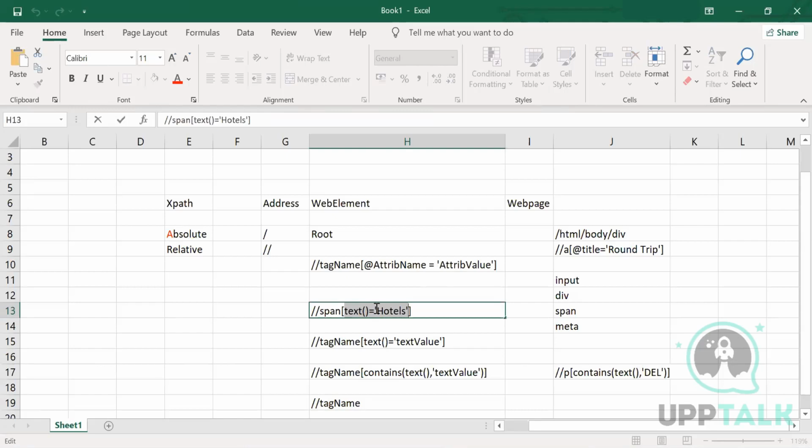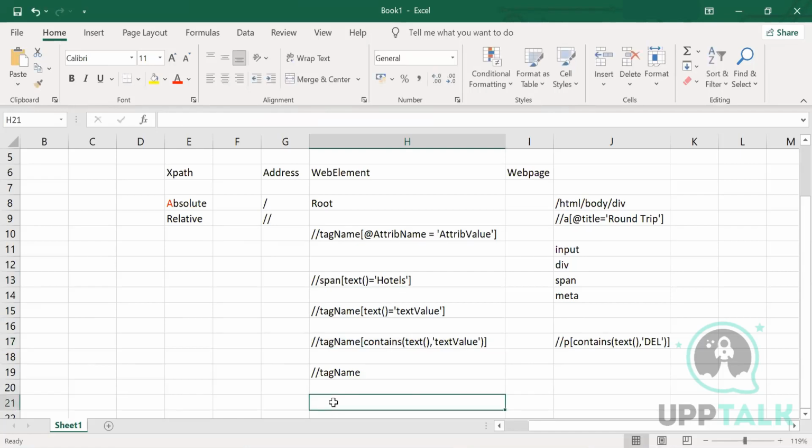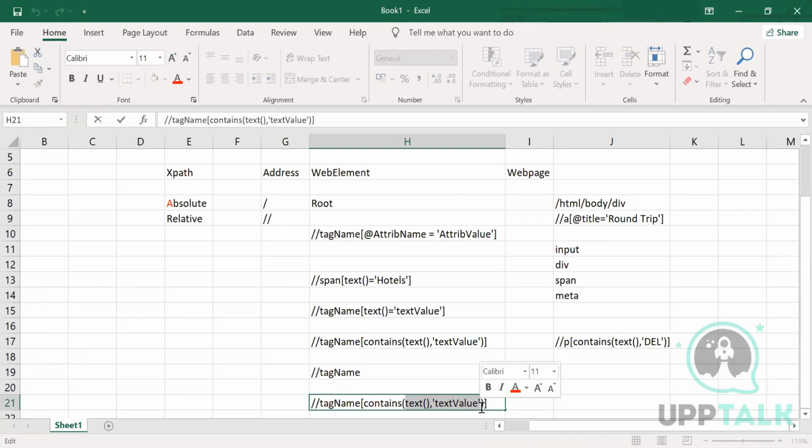Okay. So there are more such rules. Like contains, we can use it with an attribute name value pair as well. If you go over here, instead of passing the text and its value, we can pass the attribute name value pair. So always remember, if you want to pass an attribute name, you have to use the @ symbol, attribute name equal to, and in quotes you can pass the attribute value.